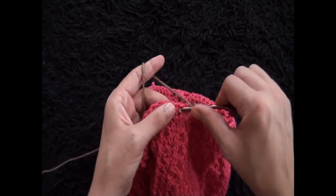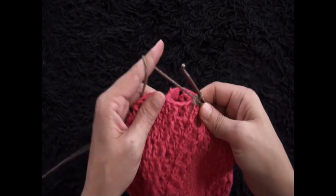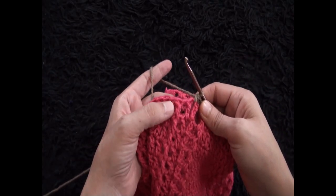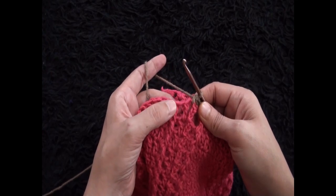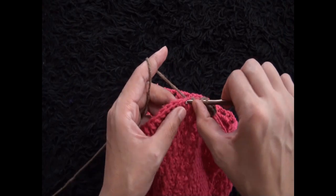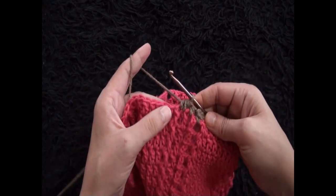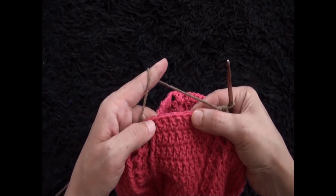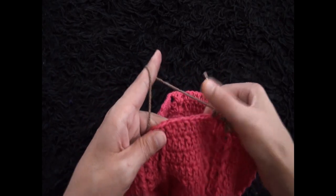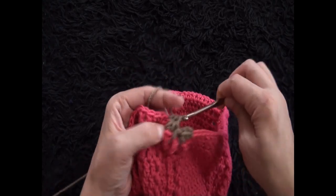Now right here through this one chain loop, I'll make one half double crochet. Again, through this next one chain loop and through this next double crochet chain, I'll make two half double crochet. That'll be a decrease. All right. Now, 1, 2, 3, 4, 5, 6, 7, 8. Now through these next 8 chains, I'll make one half double crochet through each chain.